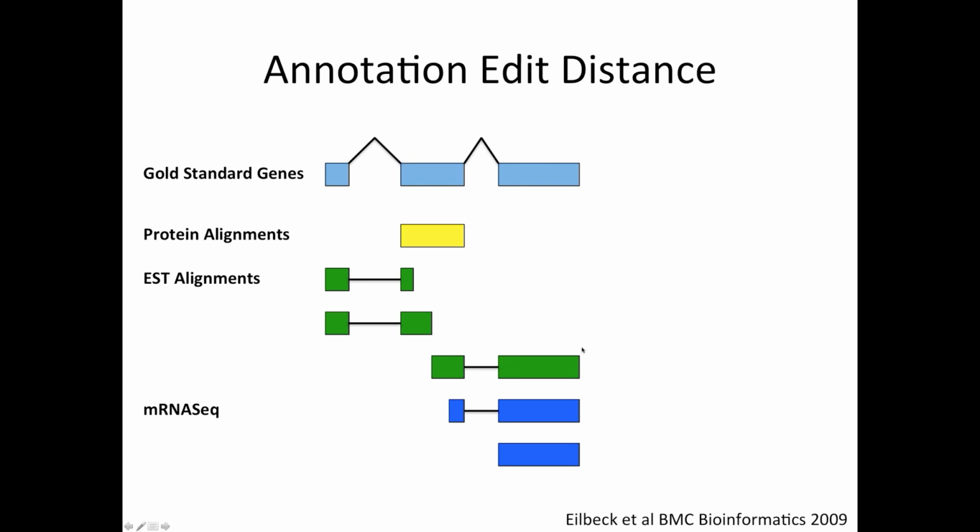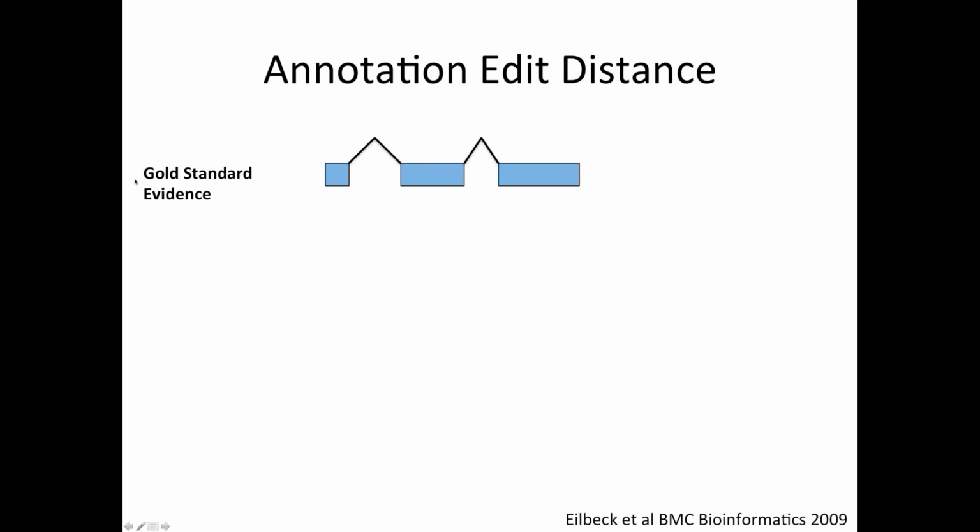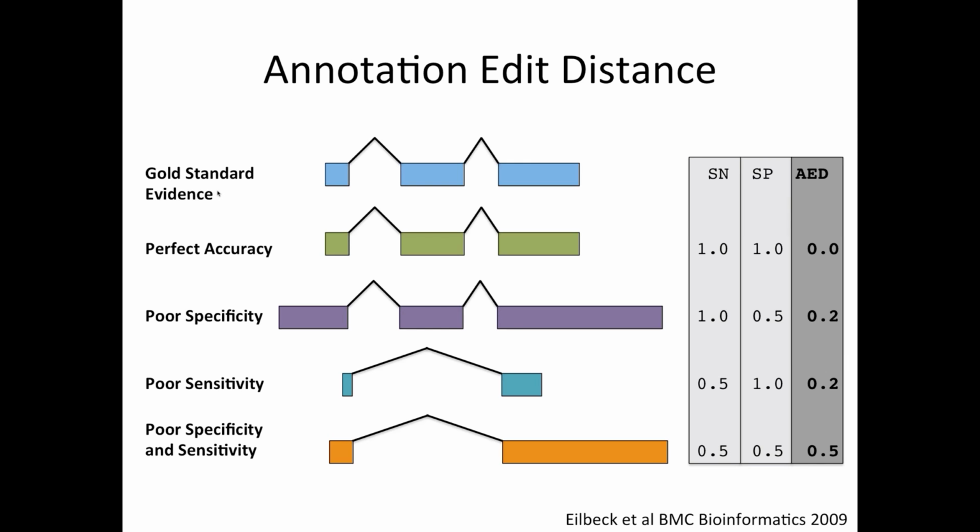So if we take that gold standard gene that we looked at in the last few slides, and then we think about what we're about to do with Maker, we're about to align some protein sequences, some ESTs, maybe some RNA-seq data. If we were to collapse all of that evidence down, instead of a gold standard gene, our gold standard is now going to be that collapsed set of evidence. Okay? So if we revisit those annotations, we're going to see that gold standard evidence can now be compared to any particular one of those annotations. So let's say that the green model comes from one gene predictor and the purple model comes from another gene predictor. Maker will look at that sensitivity and specificity and calculate that annotation edit distance.